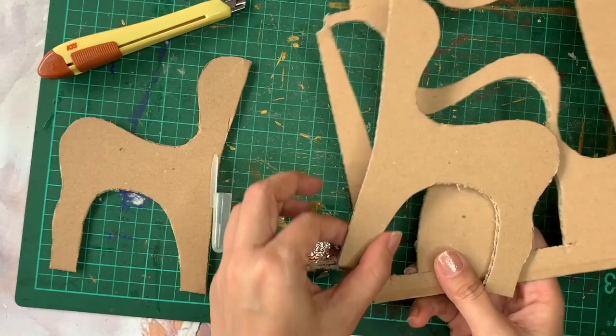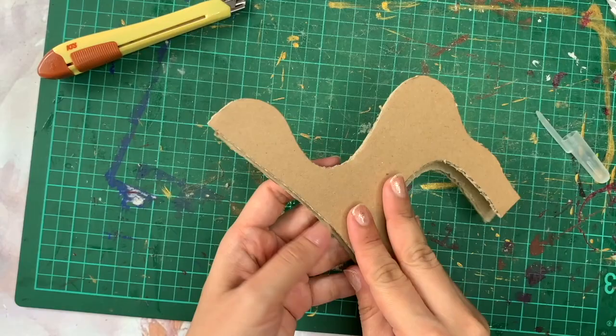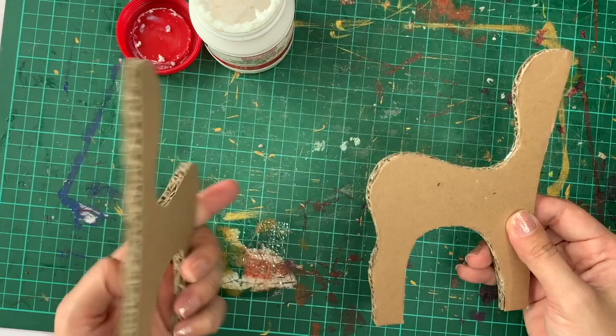And here they are. This is the good side. This is where I'm going to put the glue on. It's on the side with the crossing texture. So let's do it. I'm using white glue and a brush, so I can easily spread the glue. Make sure every part sticks together perfectly. And here are my two pieces. That will be the main structure of the bench.